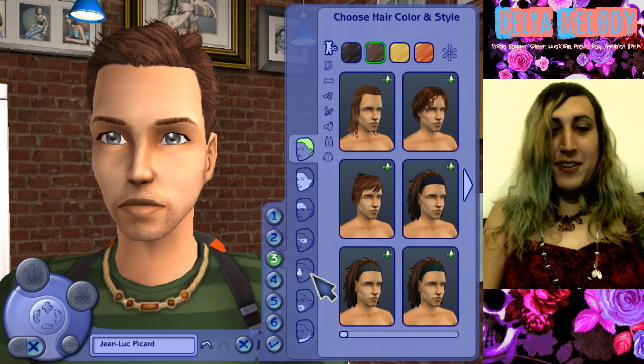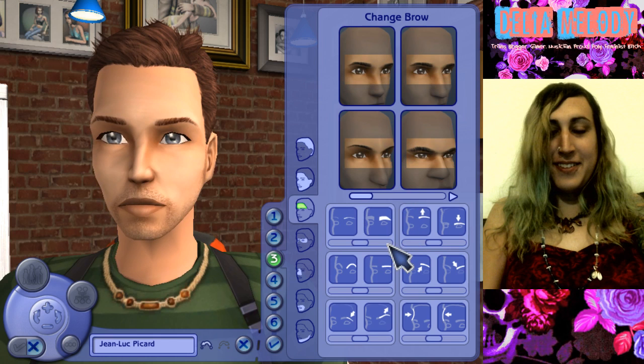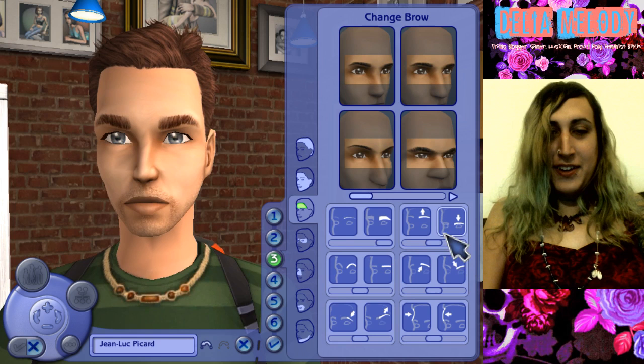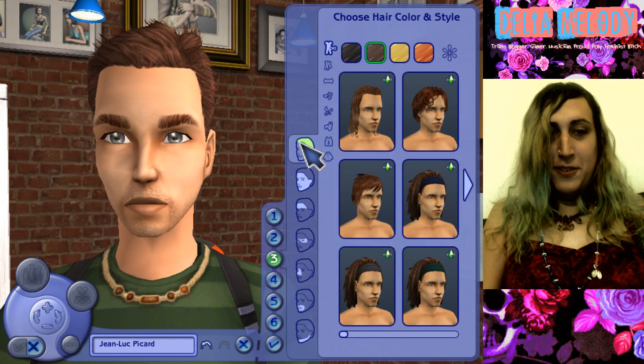You can always undo it. Well, you know what? Here we go. This is where I'm finding the things that can be adjusted to make it the way it should be. Okay. I feel like he has thick brows. But they're kind of like, they're not very long, I guess? I don't know what to do about this.